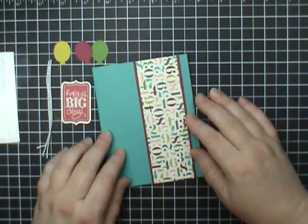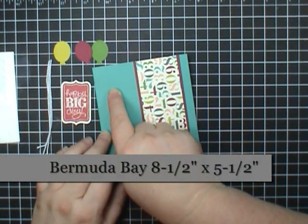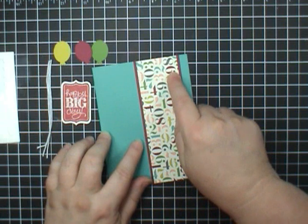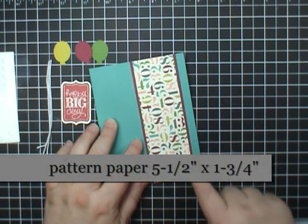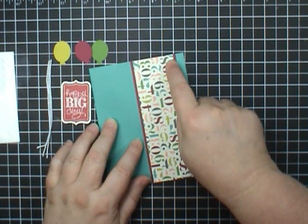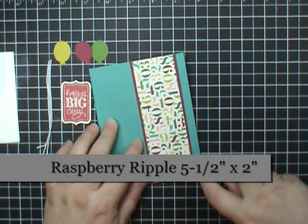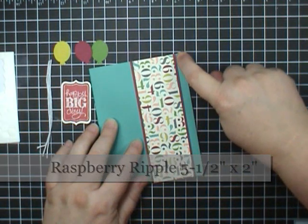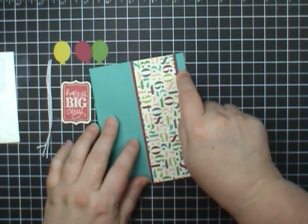Now here's the card ready to add some embellishments. Now this was Bermuda Bay in 8.5 by 5.5. The designer series paper again is from the Birthday Basics, and it is 5.5 by 1 3/4. And then of course this is 5.5 again in the Raspberry Ripple. That's my layer mat, and it is just 1/4 inch wider. That's the standard way to mat your thing, so that's 2 inches.